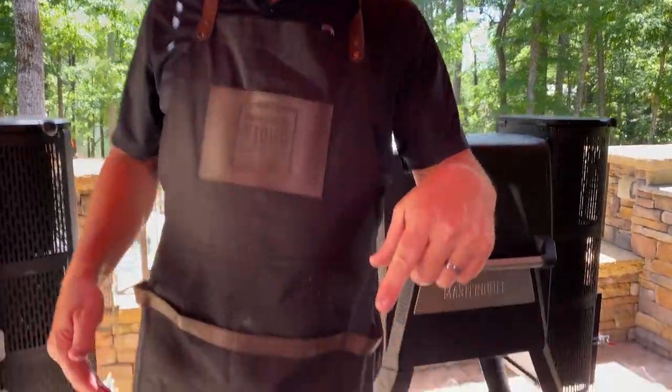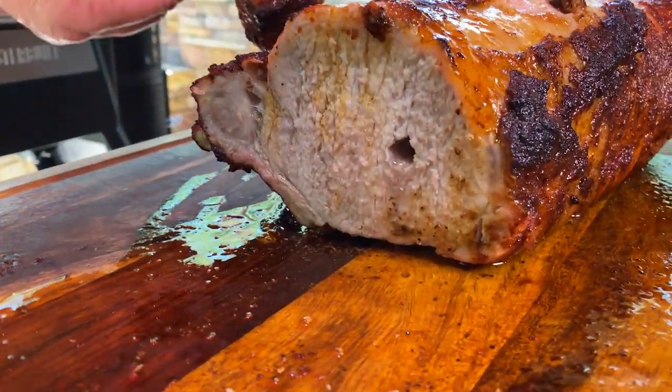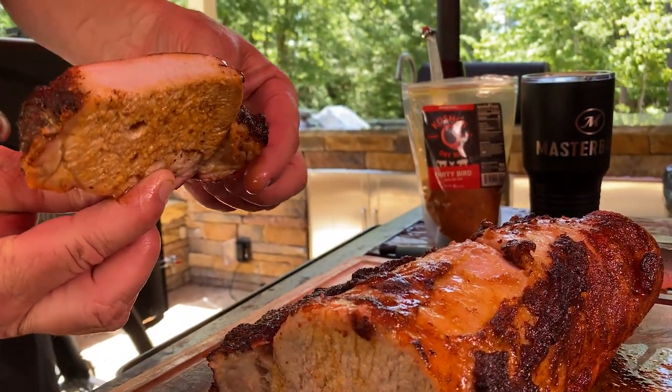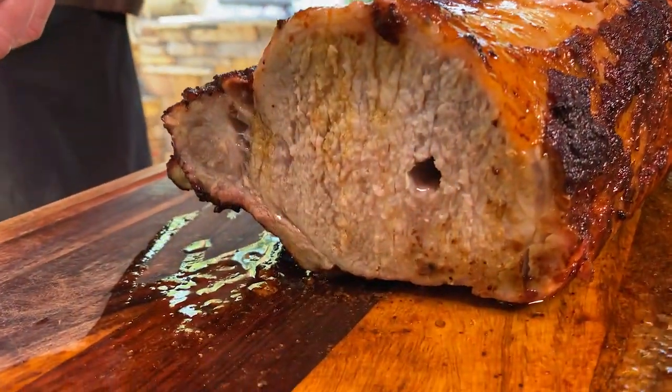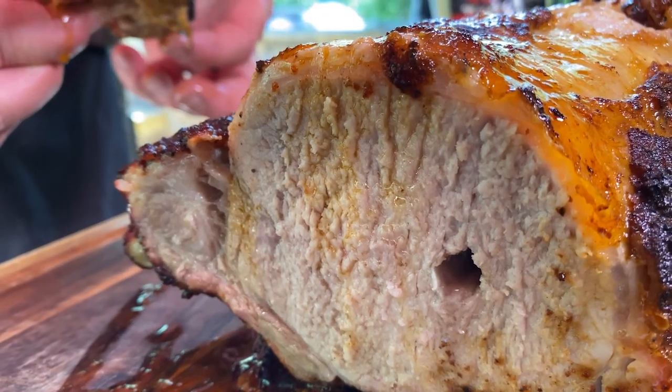When you've got to put a napkin at the end of your cutting board to catch all the juices coming out of a pork tenderloin like that, bone-in pork roast, Prairie Fresh, thank you again, and there is no question about it, we mastered it.